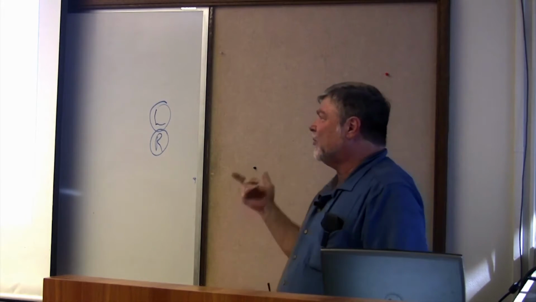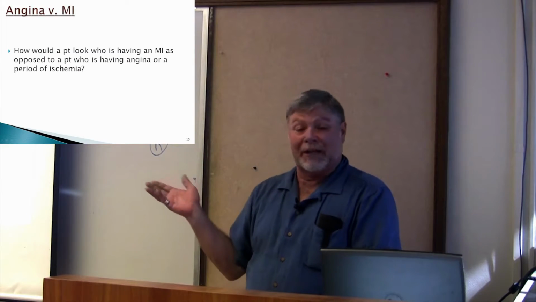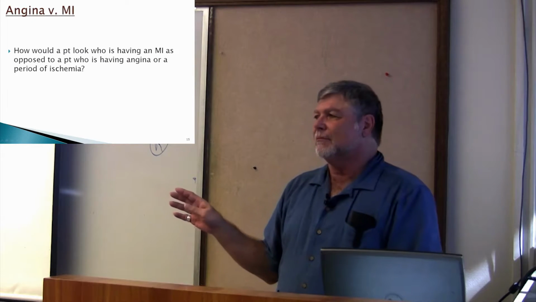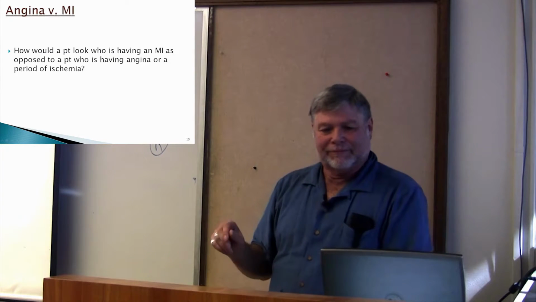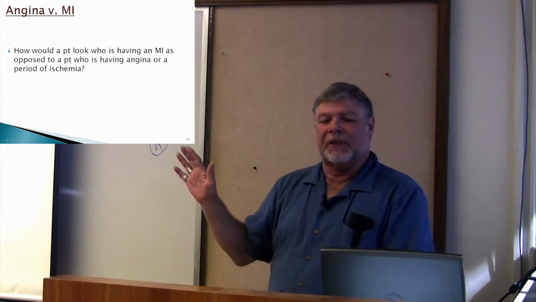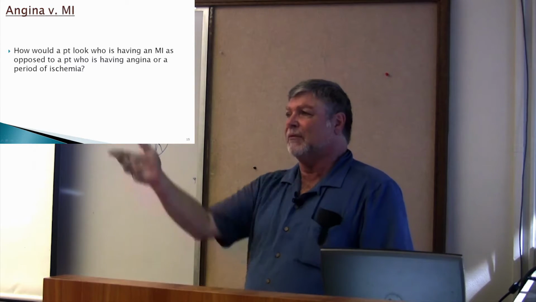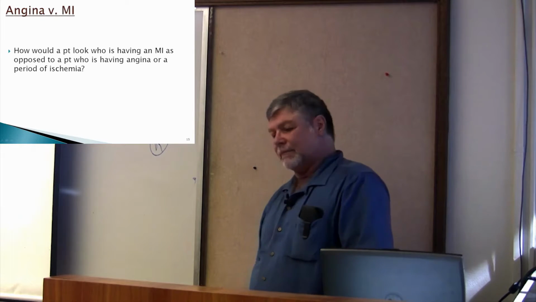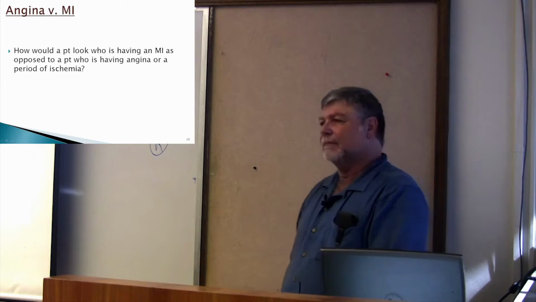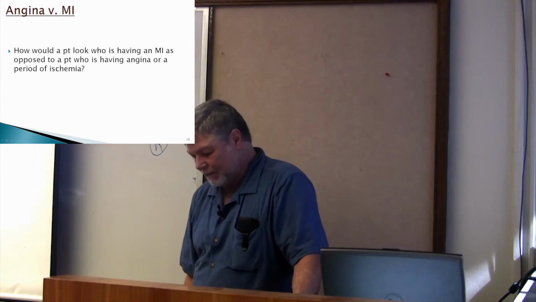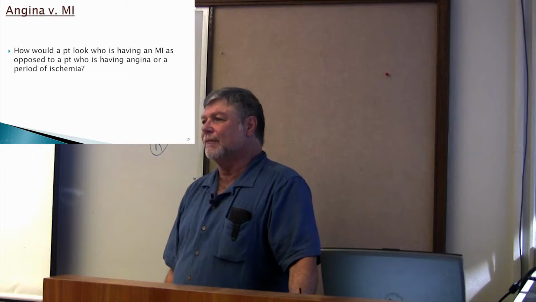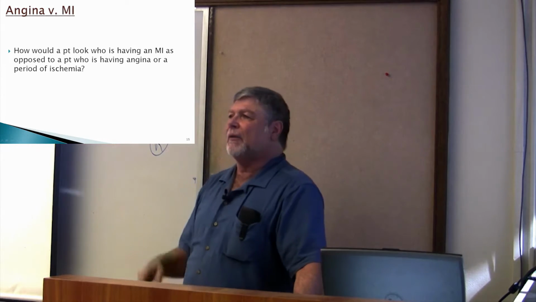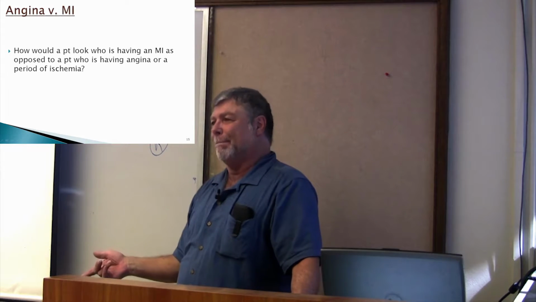So what's the difference between somebody who's having a heart attack, or an MI? Let's call it an MI. What's MI stand for? Infarct, right, myocardial infarction. So how do they look different from somebody who's having angina or ischemia? Angina is brief, there's lack of oxygen or blood going to the tissue, and then myocardial infarction is necrosis of the tissue. So how are they going to be different when they come into the ED, how are they going to respond differently to your treatment?